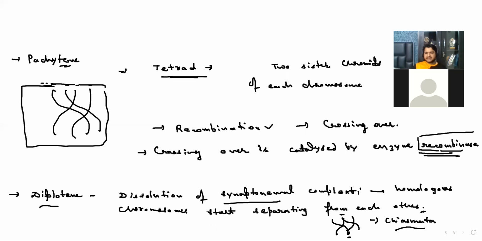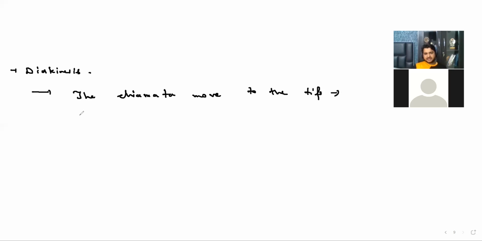Diplotene, yes. And then in the next and last stage, they are also going to be separated. The last stage is diakinesis, the process when homologous chromosomes divide or drift apart. Finally, the chiasmata will slip off. The chiasmata move to the tip, which means terminalization will happen, and they slip off.